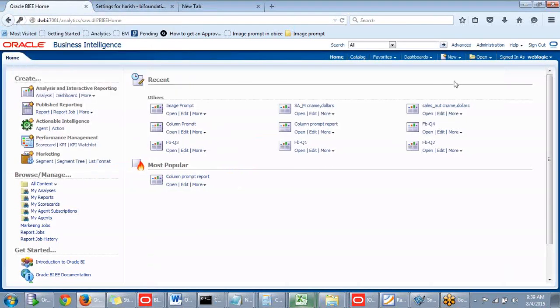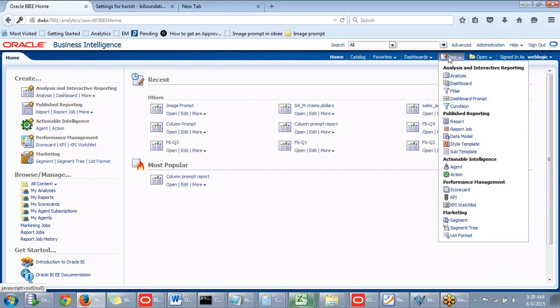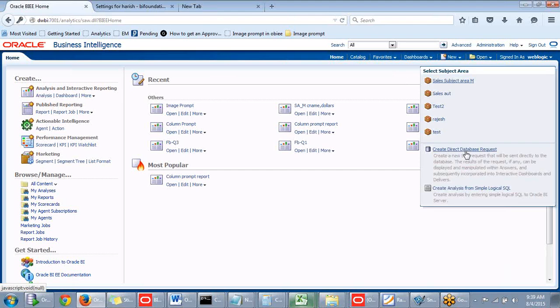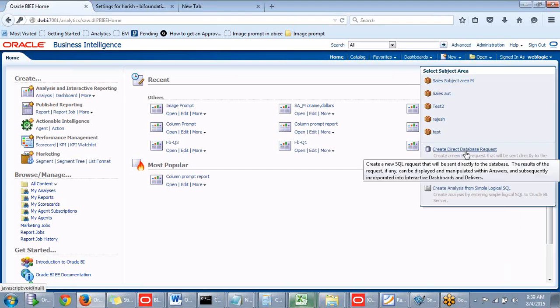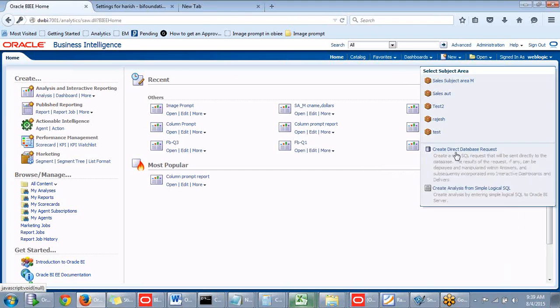This direct database request is here in new, there will be some option at the bottom. That is, when we click on analysis, here create direct database request. This option needs to get enabled for that particular user.